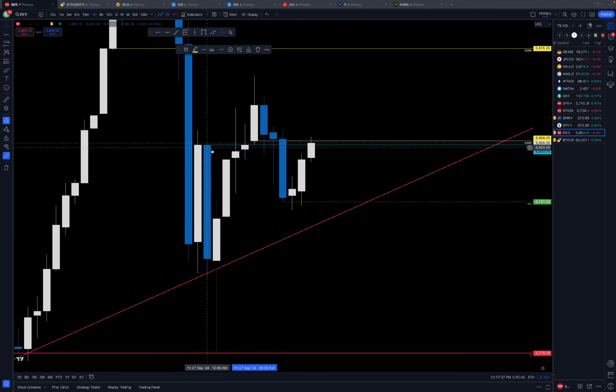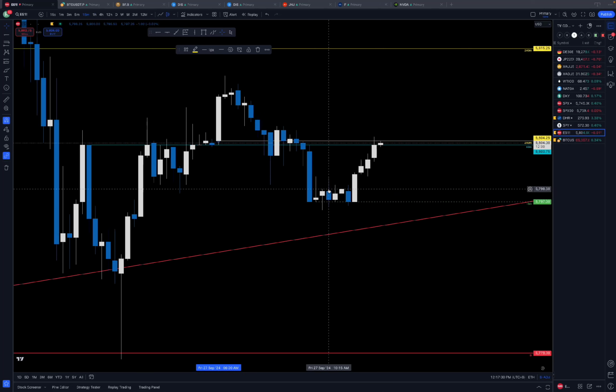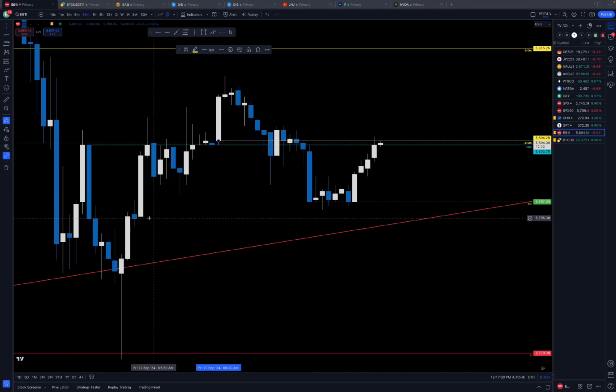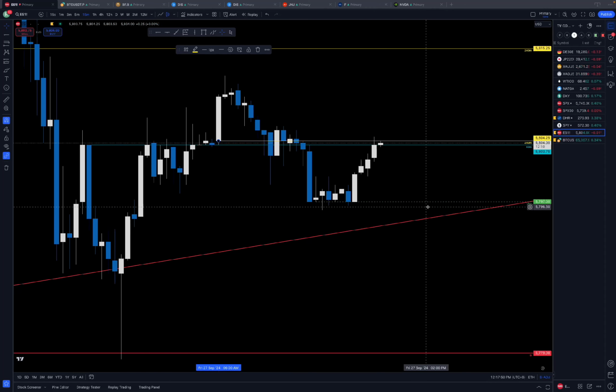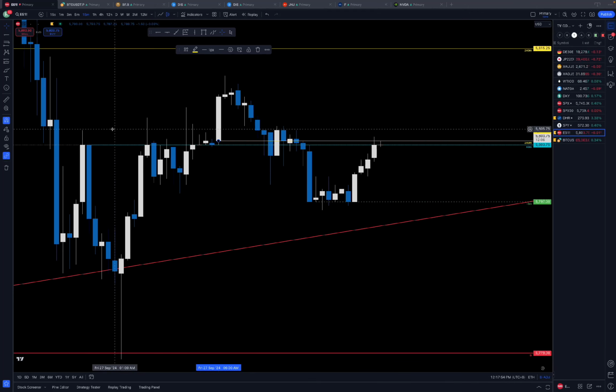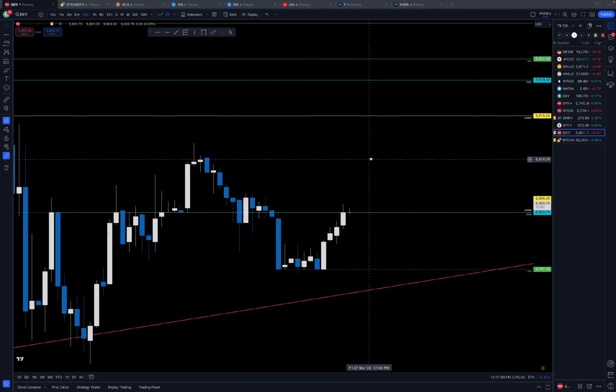Do we have something else that could do it? A 15 origin could become an hourly. We have this 15 right here. This failed to hold. We have this one, this 15 not been tested yet. I think we can still come back down here to test this, and then you have a backside down here. So you still have room to come back down and create the rest of the structure that's needed to hold the move up.